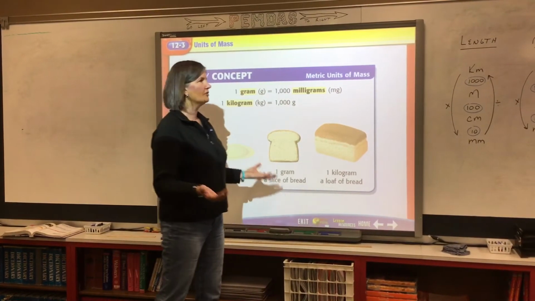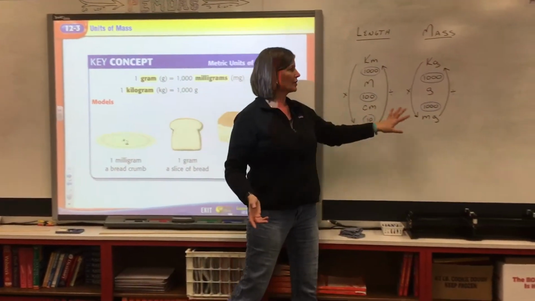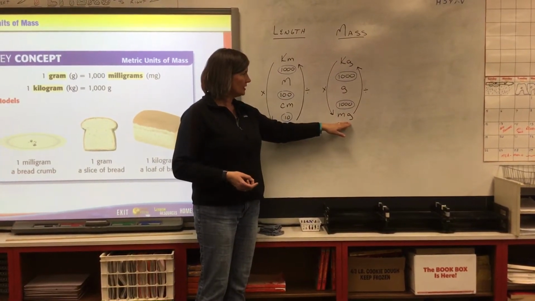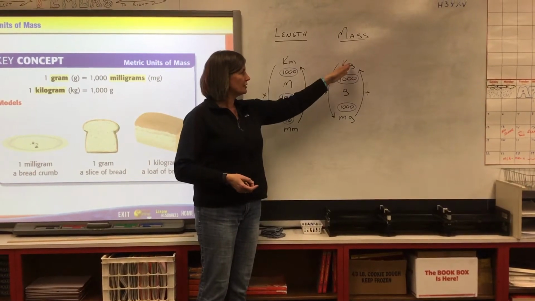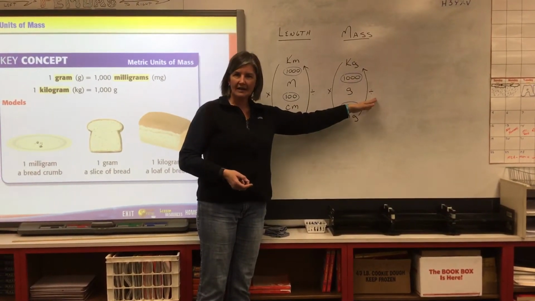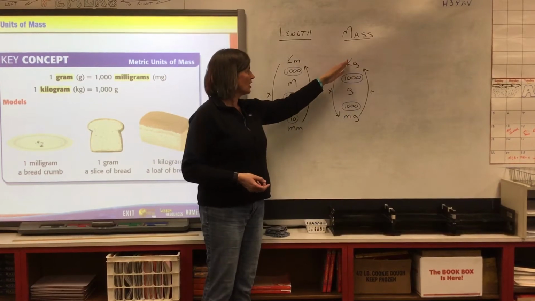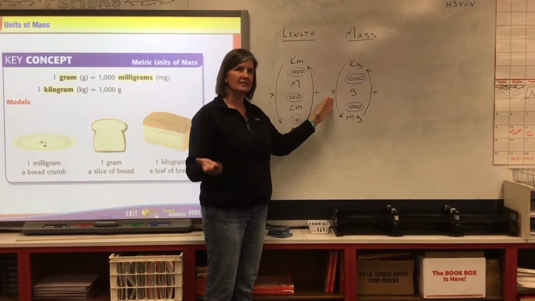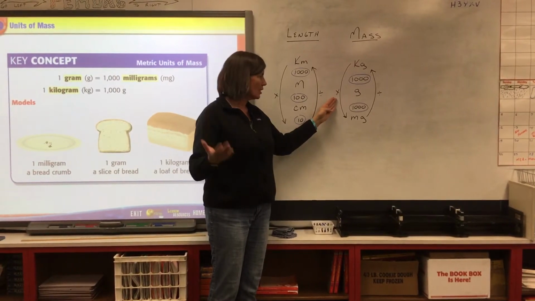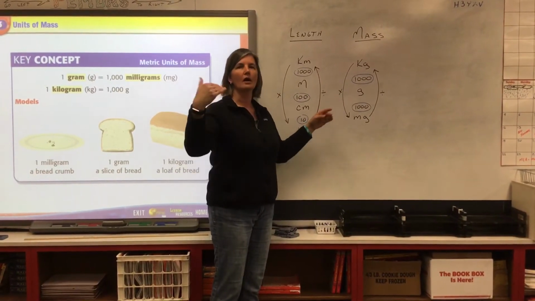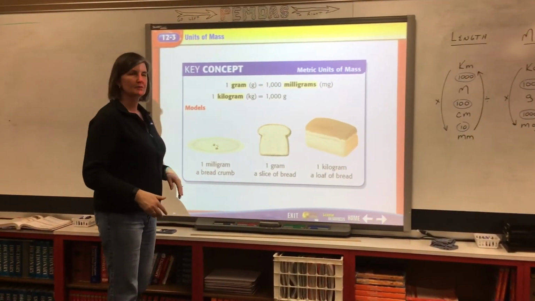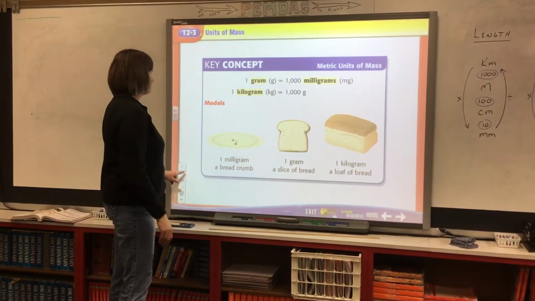Just as with all of our other conversions, we're going to use this chart over here. When we are going from a smaller unit of measurement to a larger unit of measurement, we are going to divide. And when we are going from a larger unit to a smaller unit, we will be multiplying. The nice thing about today is that we will be multiplying by 10 or 1,000 or something like that to convert from one to another. It makes for some good mental math, which is nice.